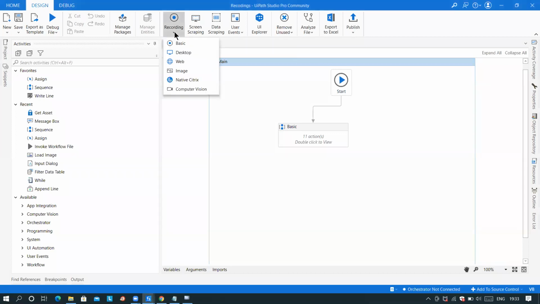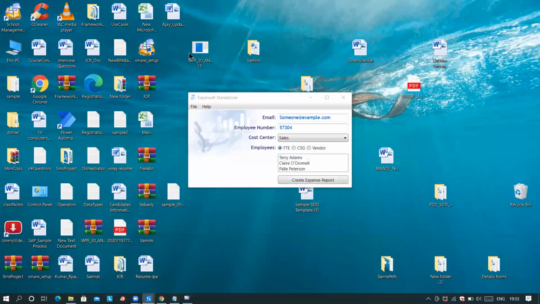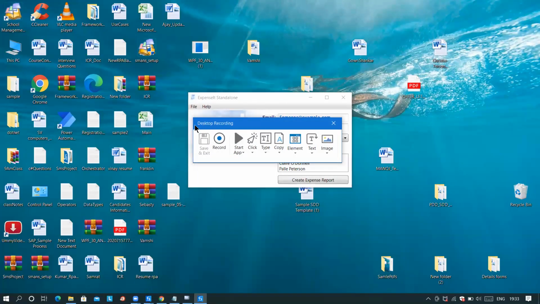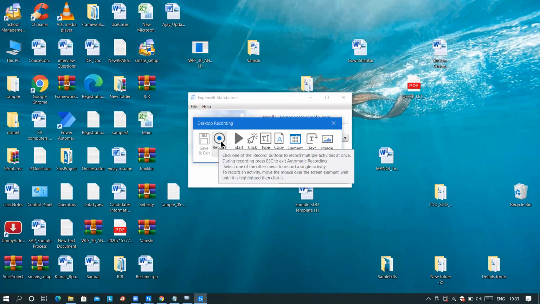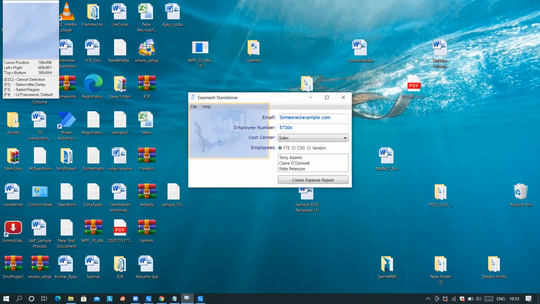Click on this recording and then click on the desktop. Once you click on the desktop, you will get the desktop recording. If you click on record, the recorder will be on. So right now click on that record.